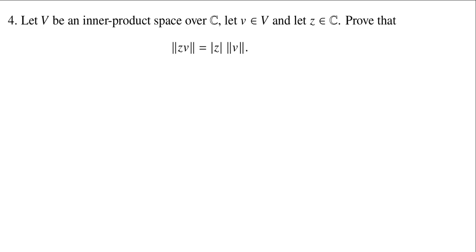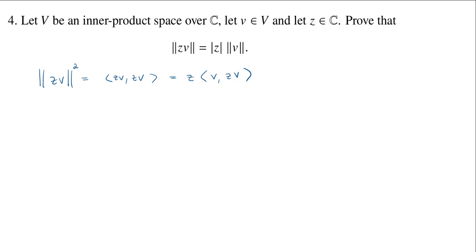So first, let's go to the definition. If I take the norm of zv, this is equal to the square root of the inner product of zv with itself. Well, it's going to be maybe inconvenient having to carry this square root around. So if I square the left-hand side, I can just make the square root go away. That's not too bad. Now, because I have first argument linearity in an inner product, that means I can pull this z out of the front. So this would be the same thing as z times the inner product of v with zv.